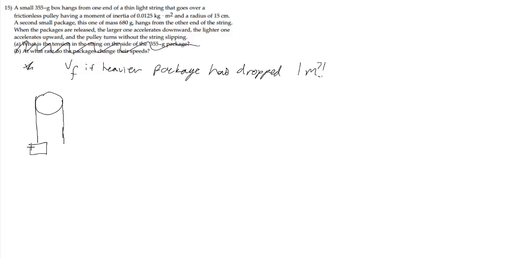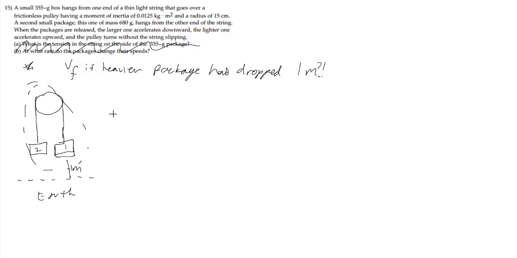So I'm assuming that they're both starting from the same height. We'll call this 2, we'll call this 1, and we'll make 1 the heavier one. So let's make this a little bigger. And let's say they start from the same height. What I'm going to do is set the 0 reference point to be 1 meter below the heaviest one. That way, when the heaviest one gets down here, it's not going to have any gravitational potential energy, and only this one is going to have gravitational potential energy. So this is going to be our system, all the things as well as Earth, so that we can have this gravitational potential energy.